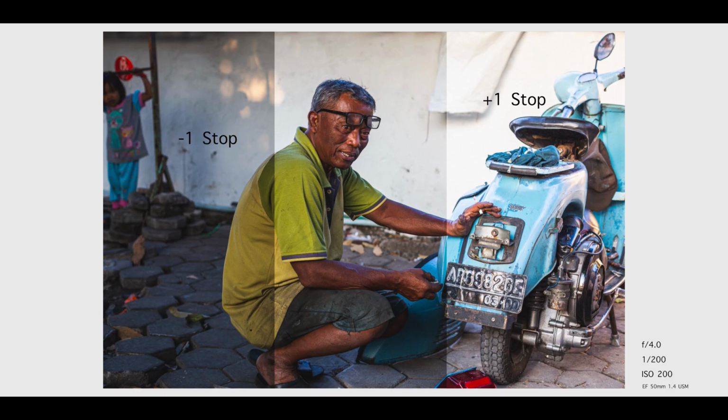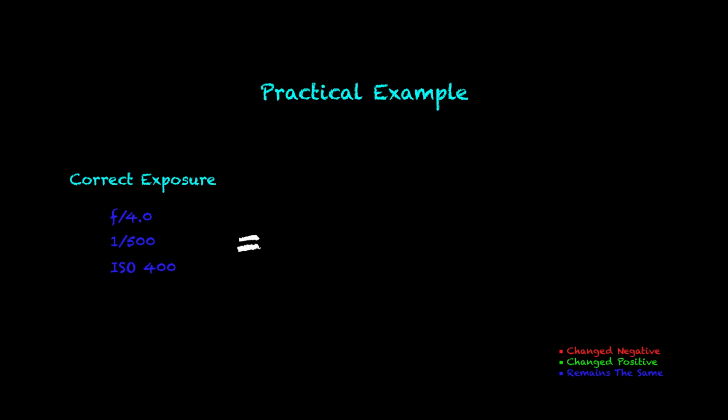So now you know how to add and remove stops of light from any of the 3 elements of exposure. What you might have already figured out is now you can transfer the stops between all 3 of them. So say you took a stop off one of them, you could add it to the other one, or vice versa. So if you take one stop off the shutter speed, for example, you can add a stop to the aperture. Look at this real world example I made.